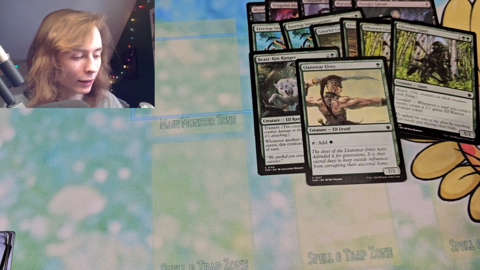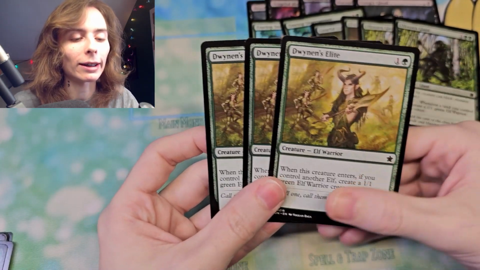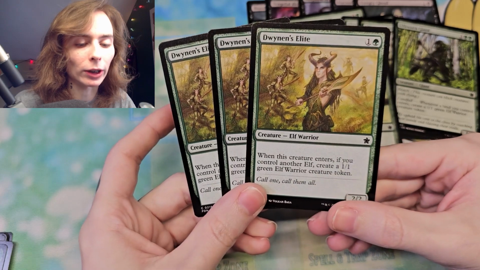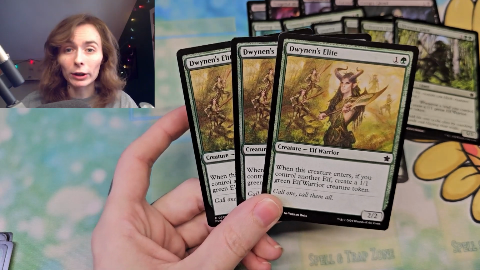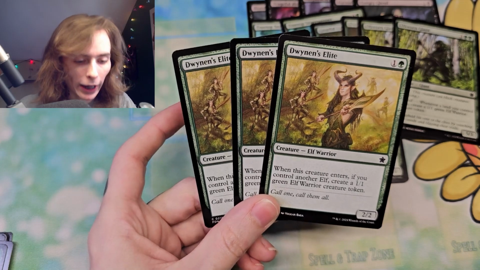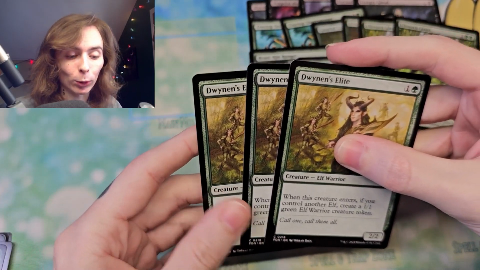Mana and everything would just help the deck a ton. Next, we got 3 Dwynen's Elite. So it's a 2 cost. Whenever this creature enters, if you control another elf, create a 1/1 green elf warrior creature token. Very good. Filling my board, getting a lot of critters out fast. Okay? That's why if I get one more of this, I would throw one more in, honestly.